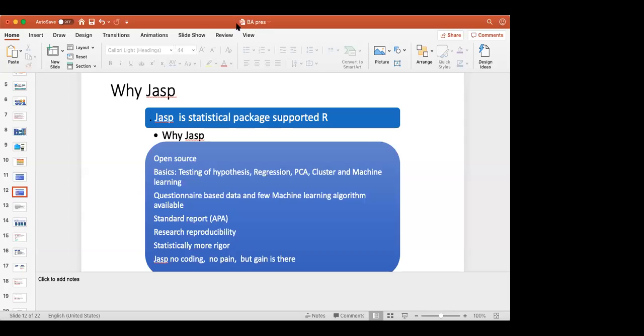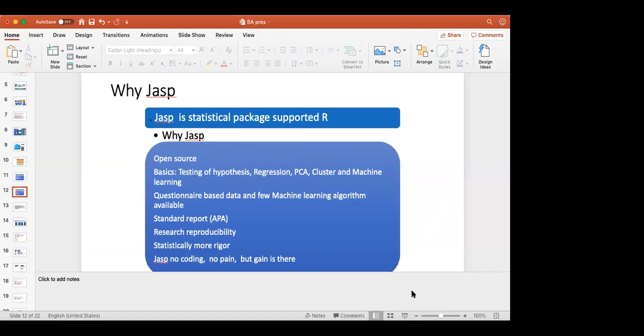So what I'll do now, I'll start with JASP, just to avoid monotony from my side. Let me share JASP with you.